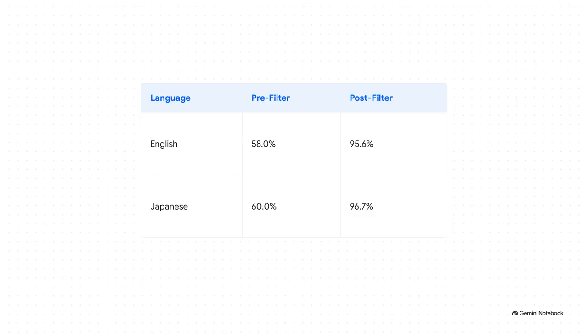30 English Shakespearean sonnets. And look at that pre-filter failure rate. English sonnets had a 58% layout collapse rate, and Japanese haikus had a 60% collapse rate. That is practically statistically identical. This proved once and for all that Type L collapse is a universal, language-independent pathology. It is fundamentally about the structure of the graph, not the font or language. And notice what happens when Okumura's filter is applied. The success rate rockets to over 95% for both languages.